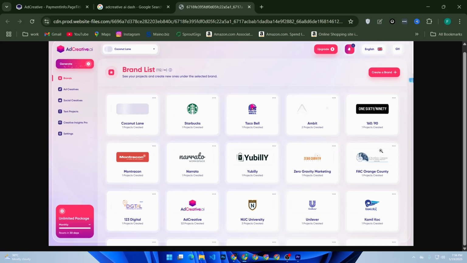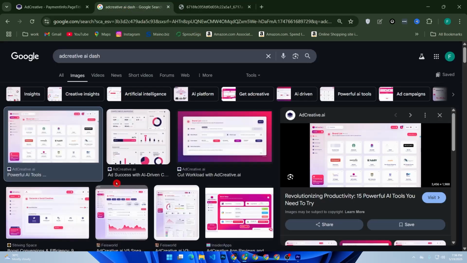Click generate creatives and boom. AdCreative.ai will instantly create multiple variations of your ad in different formats and sizes optimized for Facebook, Instagram, LinkedIn, Google, and more.